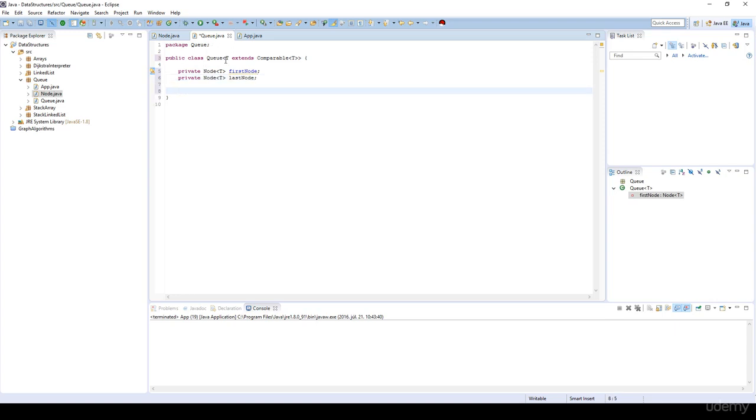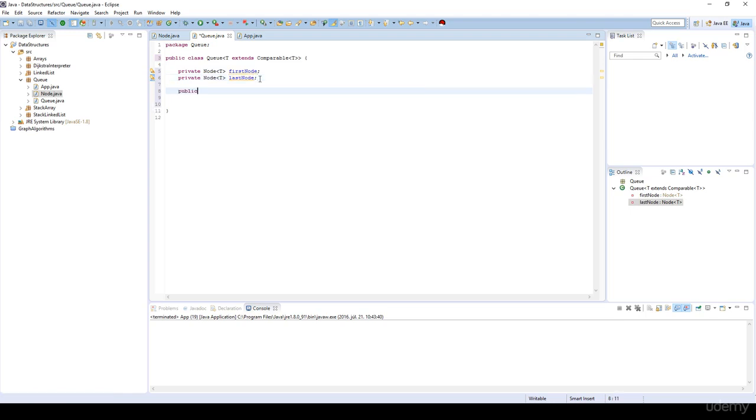So basically these are pointers. Okay, we don't have pointers in Java, but you know, this first node is going to point to the first node in the queue abstract data type, and this last node is going to point to the last node in the queue abstract data type.